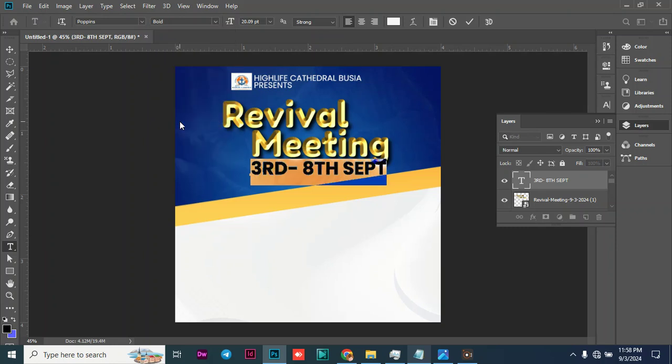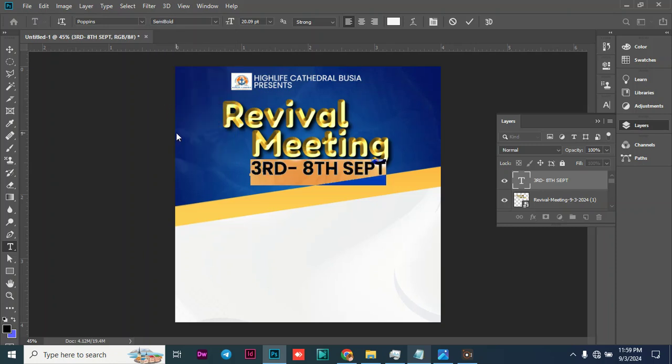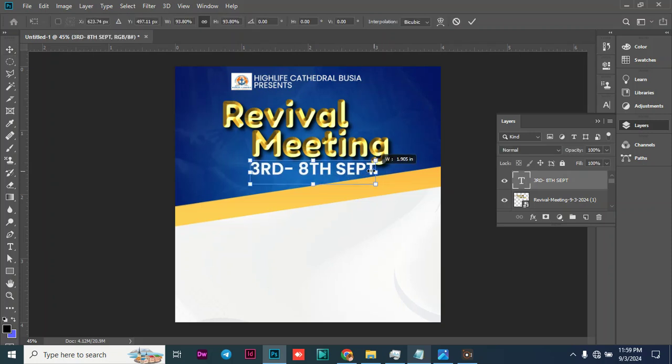So I can use bold, it is too big, I can use semi-bold. Semi-bold is okay. So I just want to make sure that it doesn't overlap, it doesn't interfere with that G. Just want it to fit perfectly on that point. Yes.